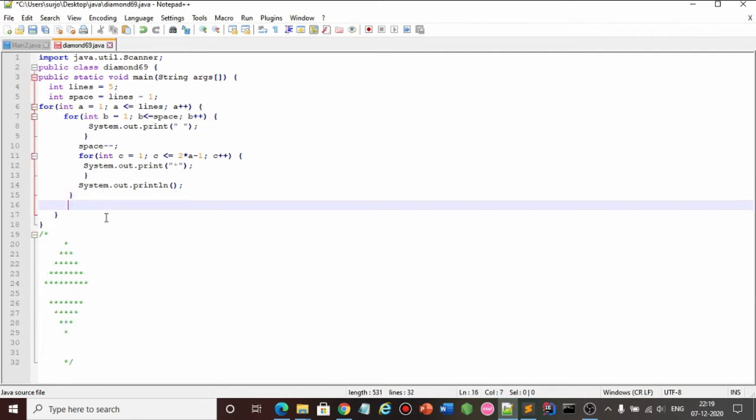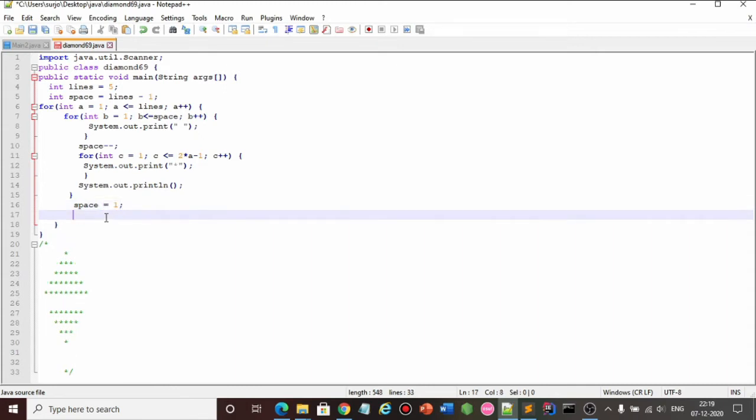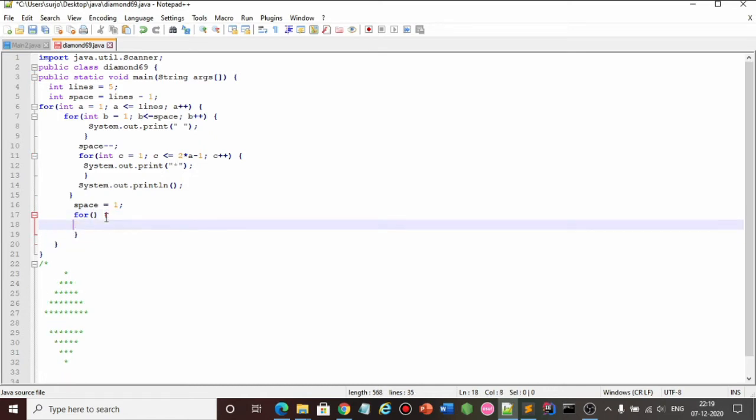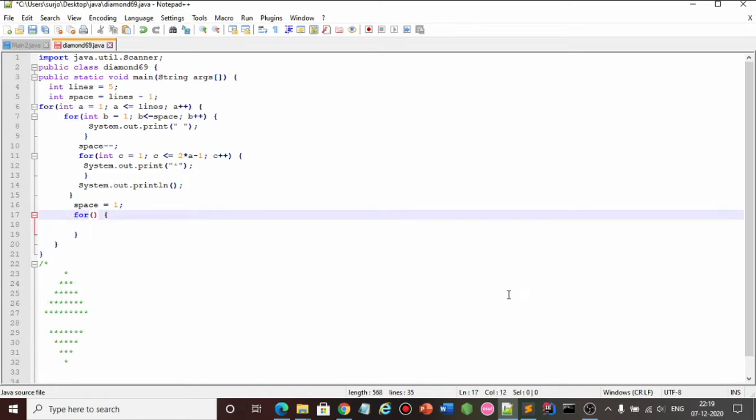To achieve that, first we have to re-initialize the value of space to 1, and then create a for loop that will change the line for this part. Let me just make the basic.